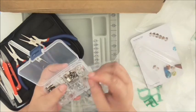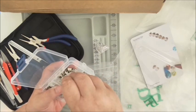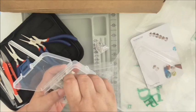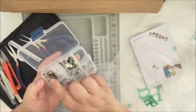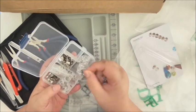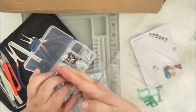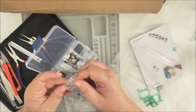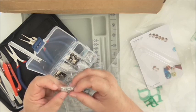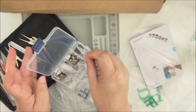These are little dividers for the drawer, so you can make them whatever size you want. There's some smaller ones of those. These are jump rings. There's really small ones, and then there's bigger and bigger. They can be used for joining things together, or to form the other part of your clasp. And then you've got little tiny rings here with seed beads on them.